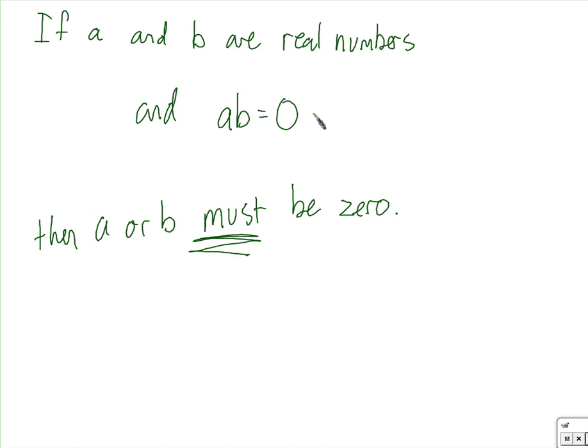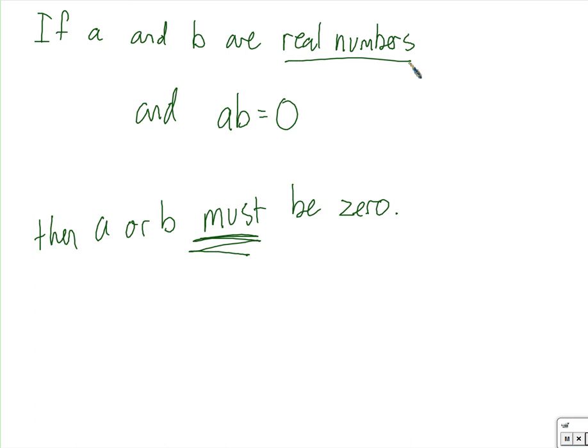Okay? But why is that? Why does A or B have to be zero? Why couldn't it be something else? Because A and B is an imaginary number. Oh, no. They're real. See, that's the thing about math. You're trying to make an argument, and I already said they're real. Boom. Backfire. It's not like in your face, it's just, no, actually, I've addressed that already. They're real, I already said that in the premise.